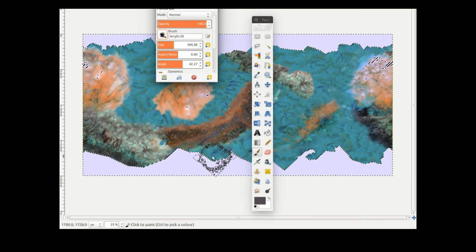And I'm going to just do a test mark here, like so. So that's absolutely fine, and it's not going to draw at all over the area which isn't selected, which is cool.